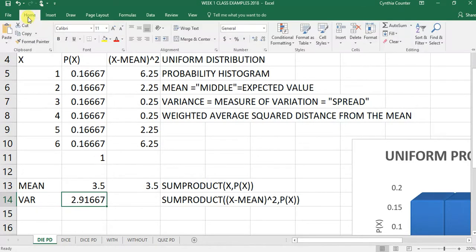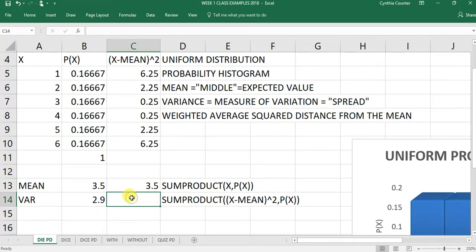So we can go to Home, and over here in this number formatting area, I'm going to click the decrease decimal button until I just have 2.9. So there it is, 2.9.